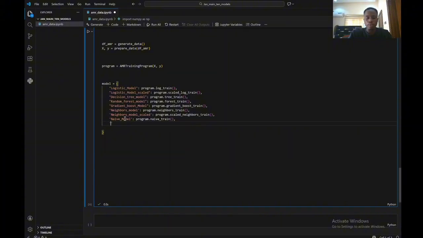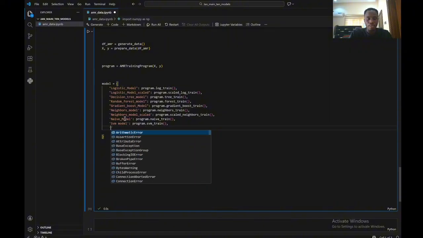And the next one is going to be our support vector, the SVM model. Okay, so we can actually call that as program dot, that's the trained one, and then the scaled, I'm just going to use a scaled SVM.